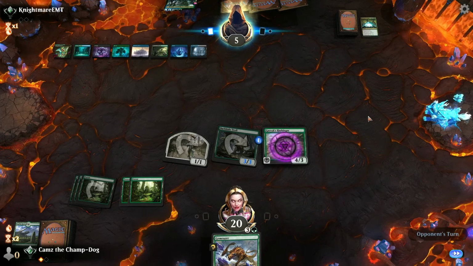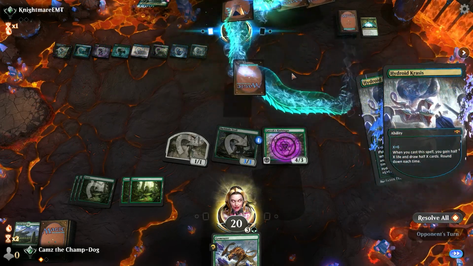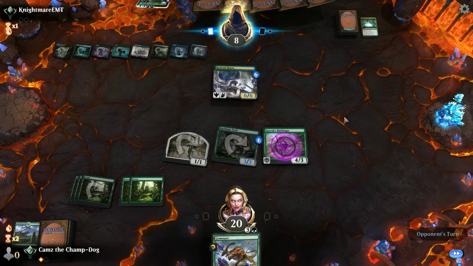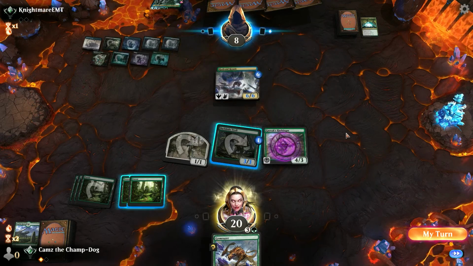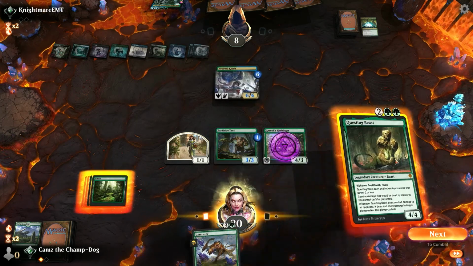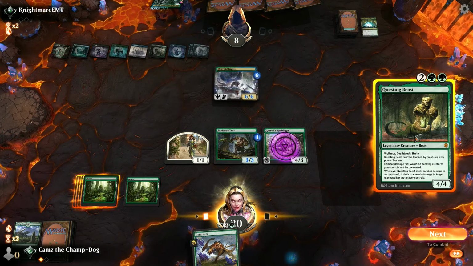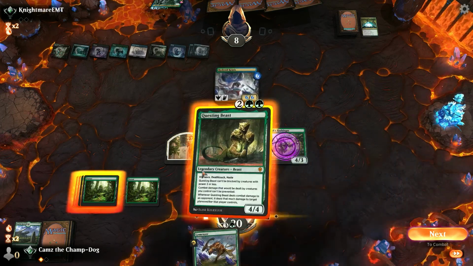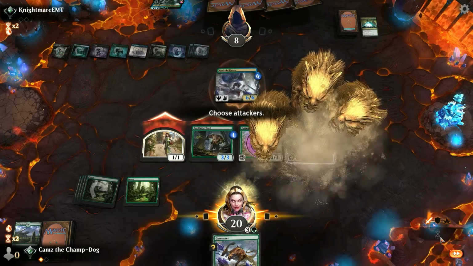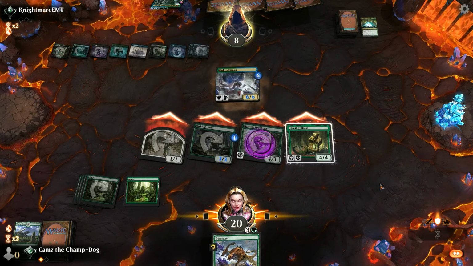They bring back Uro. No. Just a big snack. Primal Might one time. I mean, that does it too, right? Yeah. Yep. It's 8 on board, plus another 4. They can only block one creature. We die. Doesn't matter which one you block.